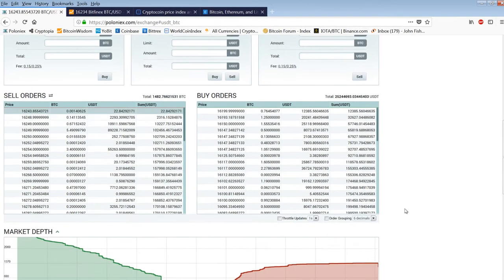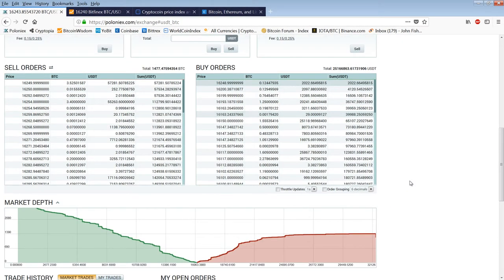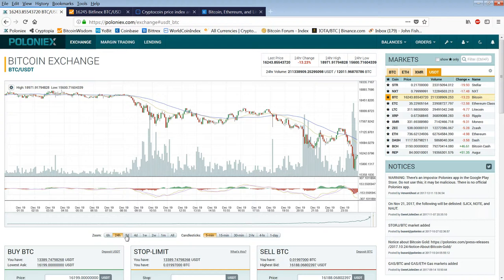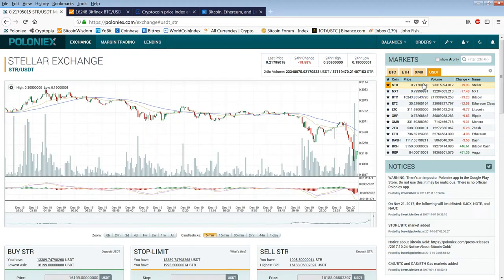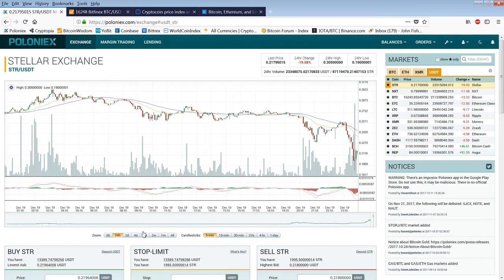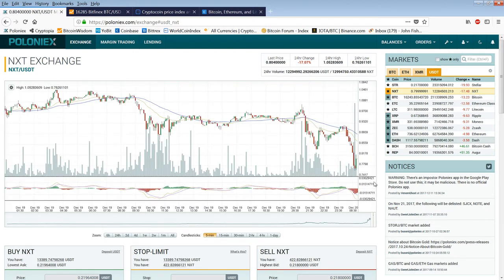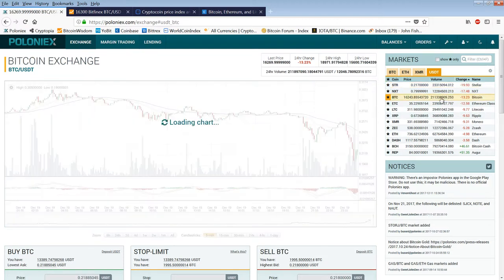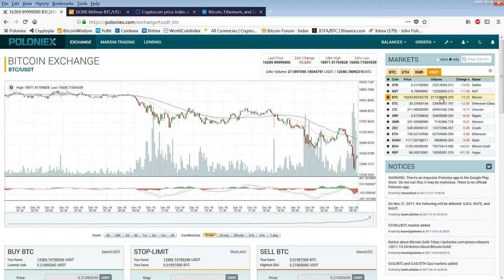I may only get filled here on the one tiny buy at $16,000 — we may not even go any lower. It's tempting here to buy some Bitcoin. But what I was doing earlier today is scaling into the alts when Bitcoin bounces, because they tend not to move as fast. If you look at Stellar's chart — Stellar is the biggest loser, Next is right behind it. These charts seem to be trading one for one. These are dollar-denominated ones, so the effect of Bitcoin is there, but they reflect Bitcoin's chart. They seem to be stronger than Bitcoin, relatively.